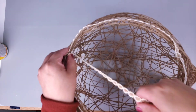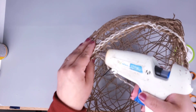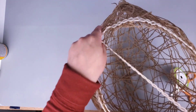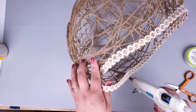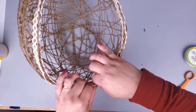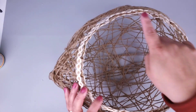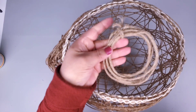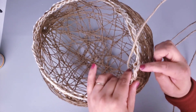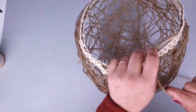Once I was happy with the front part, I'm going to use a cute ribbon from Dollar Tree and go around the edges that we just cut. I'm using a little bit of hot glue and placing the ribbon right outside the edges. Then I'm going to do the same thing on the inside part of the egg. That's how it looks with both ribbons on the edges. Now I'm going to use some wire jute that Dollar Tree carries and reinforce the edges by weaving the wire jute along them.